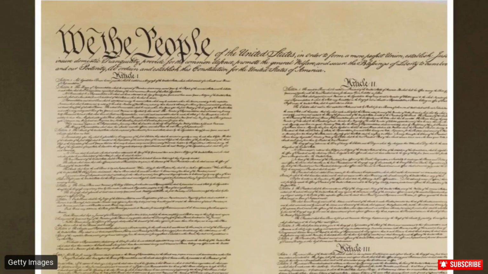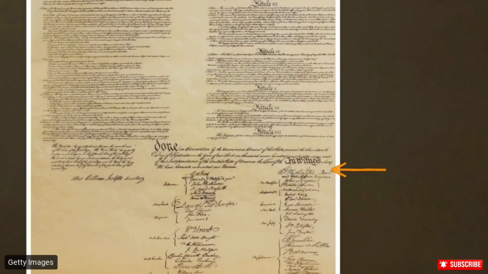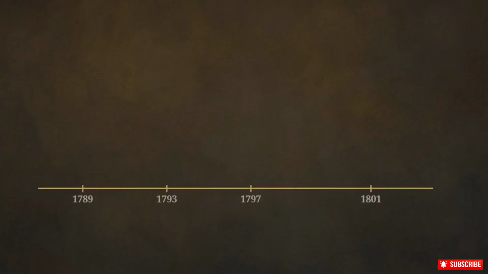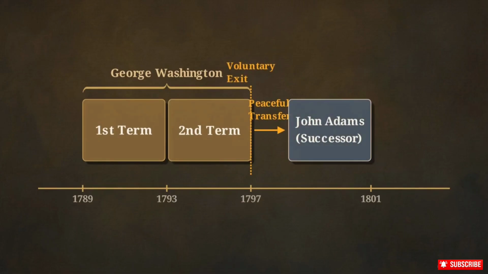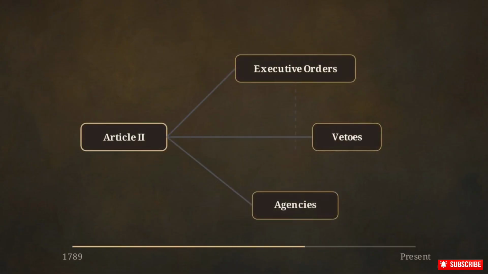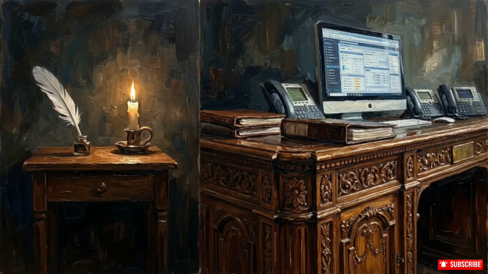The Founding Fathers drafted the Constitution, but they left the actual day-to-day operations of the presidency vague. George Washington had to define the job from scratch. He established the guardrails that still hold today, setting the precedent of leaving after 2 terms and ensuring power transferred peacefully to his successor. Over the next 2 centuries, 44 other men would inherit that same office. They would be forced to adapt the rules of executive power to keep the country alive through internal divisions, economic depressions, and global wars. The American presidency was not born with its current authority.